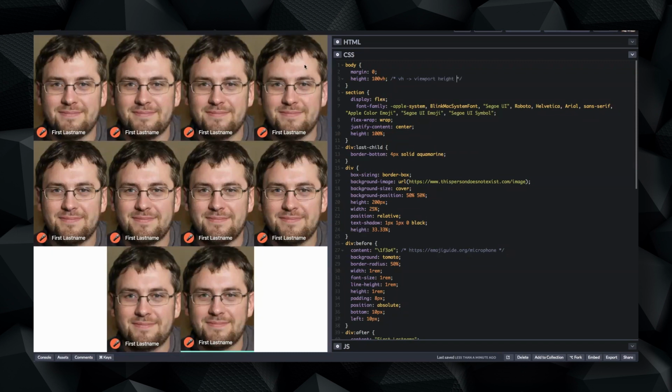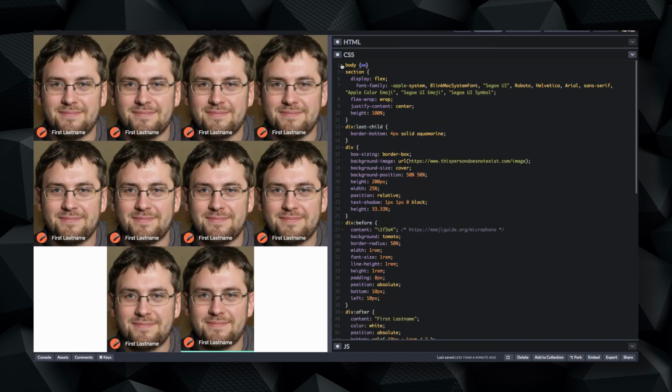I'm doing this because I want the body by default to stretch all the way to the visible viewport. I don't want it just to stretch according to the content. I want the interface to always have 100 viewport height. So this is with the body.